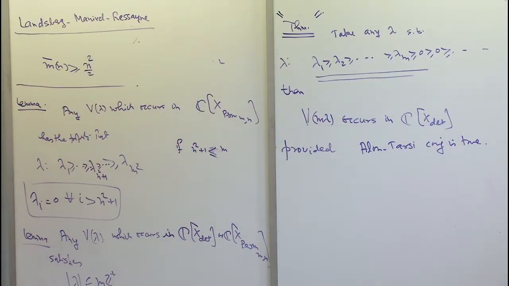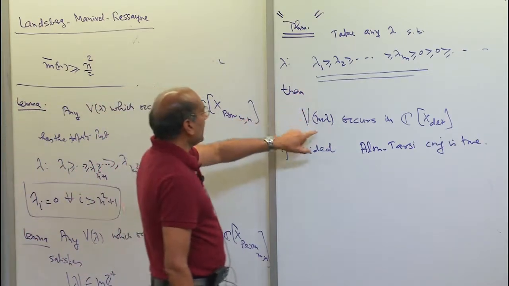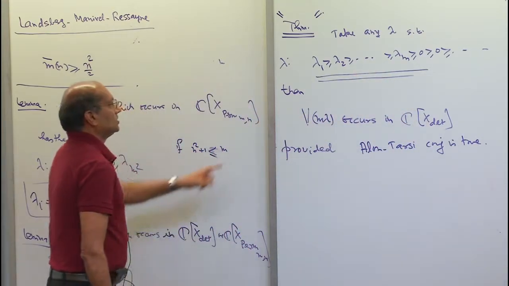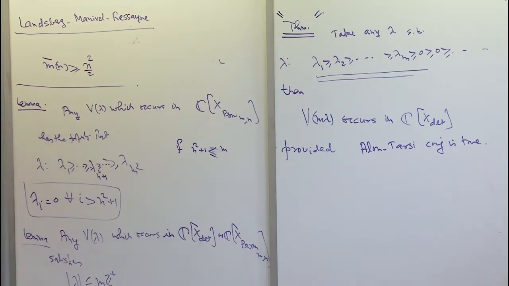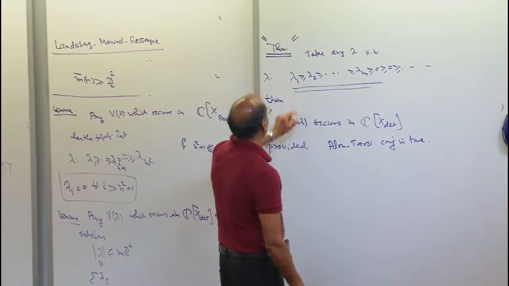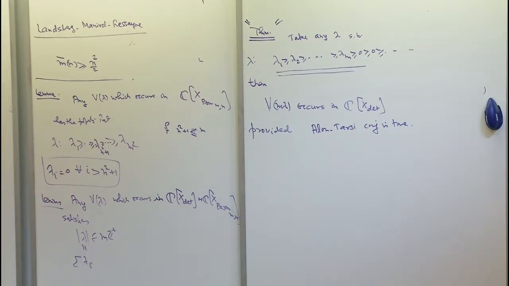And there is very strong evidence that the Alon-Tarsi conjecture is going to be true. So now I'm going to talk about Alon-Tarsi. But before I say that, any m lambda will occur here. So this is basically no constraint if I'm taking m to be more than quadratic. And any such lambda which appears here is of size a multiple of m. And I'm saying that if you saturate this by m, then this will occur in here, provided, of course, the Alon-Tarsi conjecture is true.